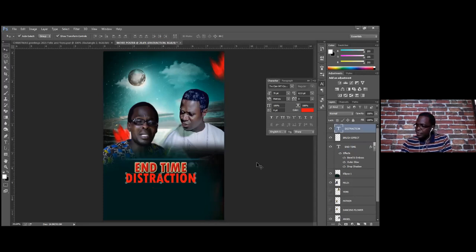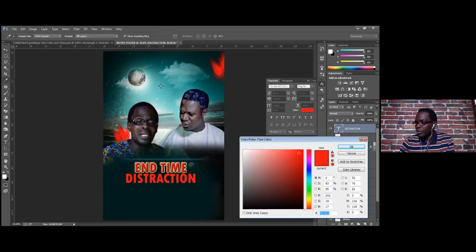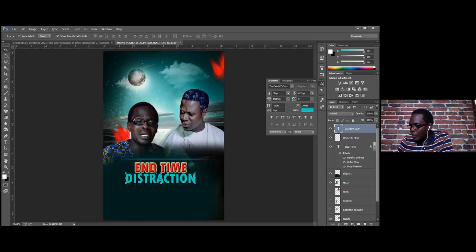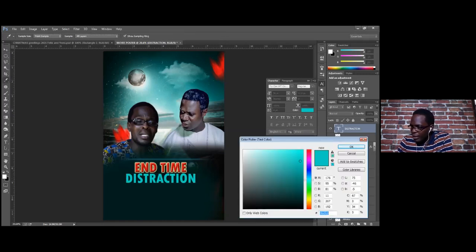So the distraction, since we are making it like this, if I put it by the side, I may just add a very fancy font, but let me see, I can use this blue. You understand? So that it will not be red, it will calm it down. This stockfish blue, I can go like this. So you can pick color, walk around. If you like, you can pick the blue on my shirt here, my top. You can pick this white. You can pick any color around. So that is one advantage it has.